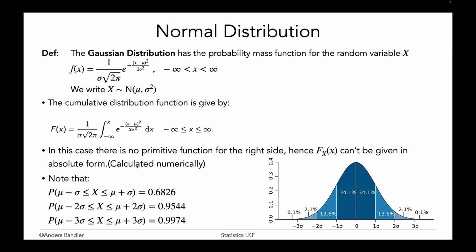You might have seen this before though. If you have a normal distribution and you want to know what's the probability that x will be between the expected value minus 1 standard deviation and plus 1 standard deviation, you have these numbers. And later on you will probably take this course called 6 sigma, and it is related to this last line where you have a span of 6 sigma, and so you want everything to be within 6 sigma in order to guarantee some kind of quality in some cases.